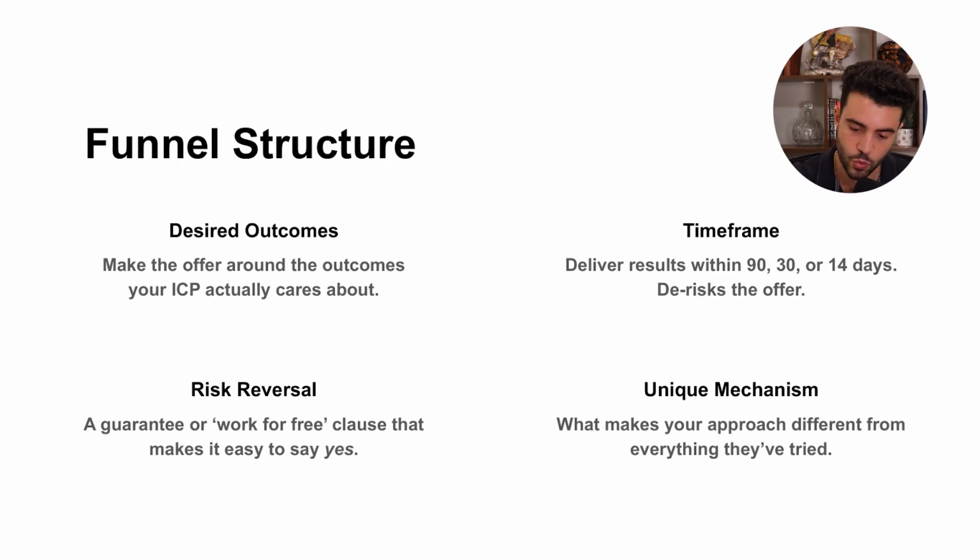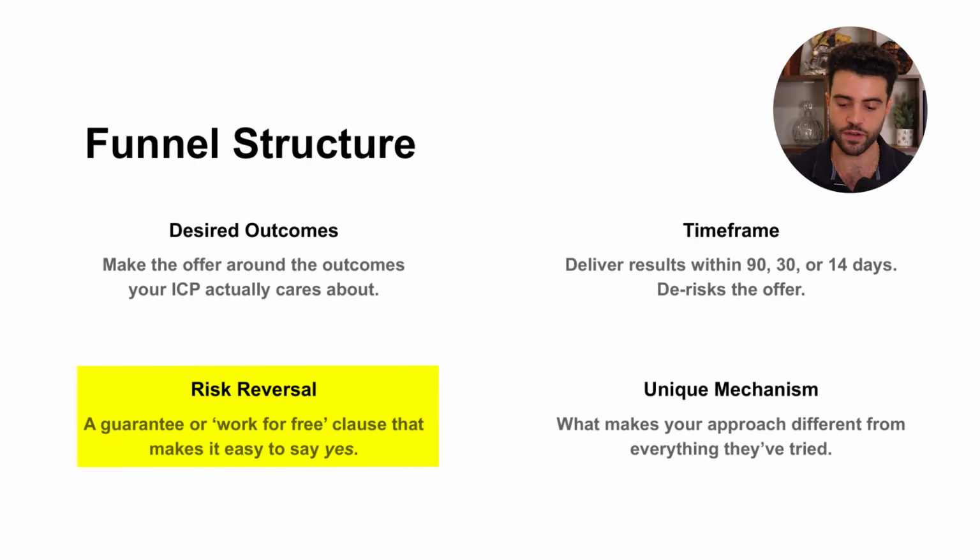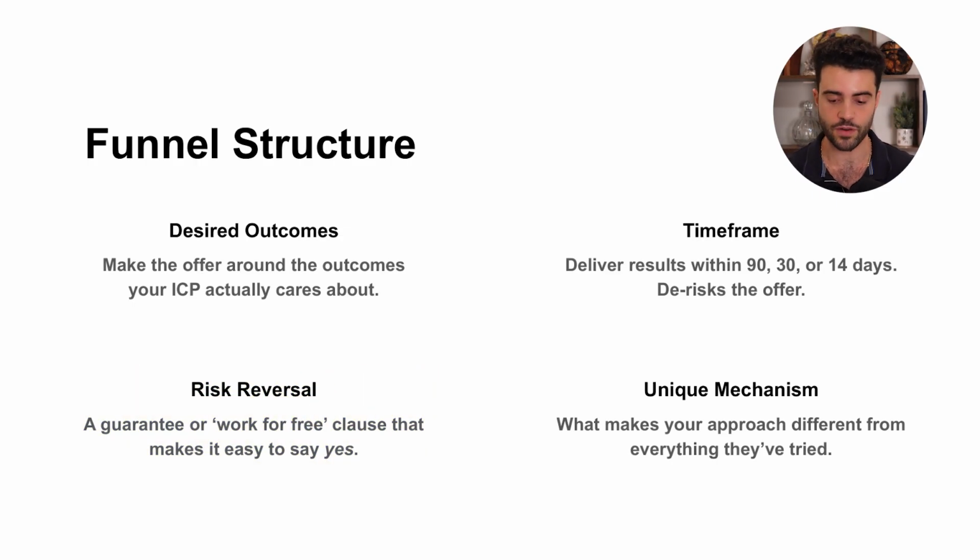The next thing is you want to make sure that you also have some form of risk reversal. Now, I'm giving you components of a cold traffic offer that are going to make you the best offer. Now, you can have 1, 2, 3, or you can have 1 or 2 and still create a good cold traffic offer. But if you have all 4, those are the ones that we see the best results with. So risk reversal is some form of guarantee or some form of work for free until we help you get the desired outcome that you want.